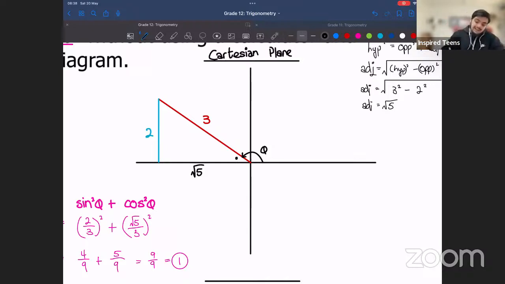So let's look at this here. The first thing you need to note is that your hypotenuse will always be positive. Now let's consider the y value. We can clearly see we're above the x-axis. So this is where y values are positive. So this too should remain positive, right? That makes sense. However, the x value, that's what is different, because remember, here's my y-axis, here's my x-axis. On my negative side, here I have negative x values. And here I have positive x values. So the root 15 is on the negative side where the negative x values are. So this should be negative.